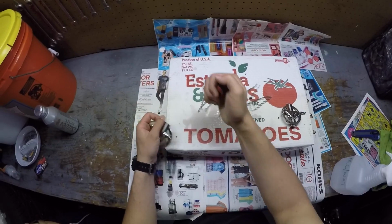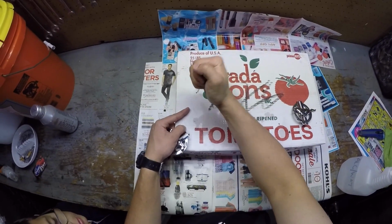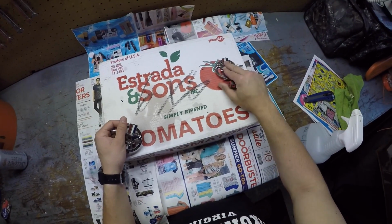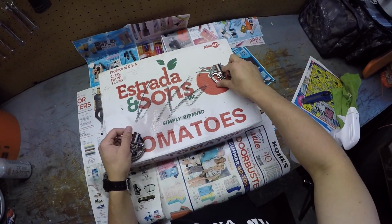That should do. So like I said, I'm gonna poke 2 holes and it's kind of wet right here, so I don't really want to mess with that. Put one over here. And I'm just gonna punch it through so it lays flat like that.